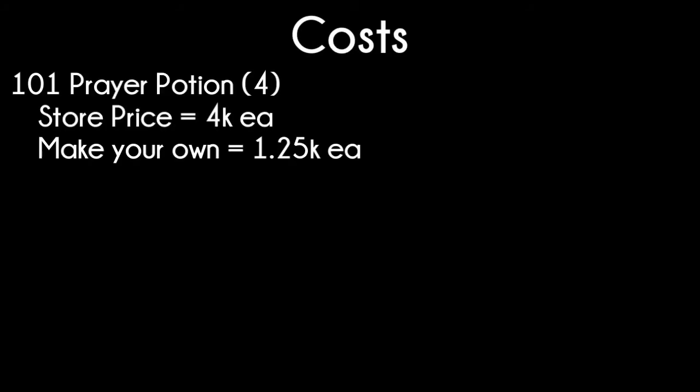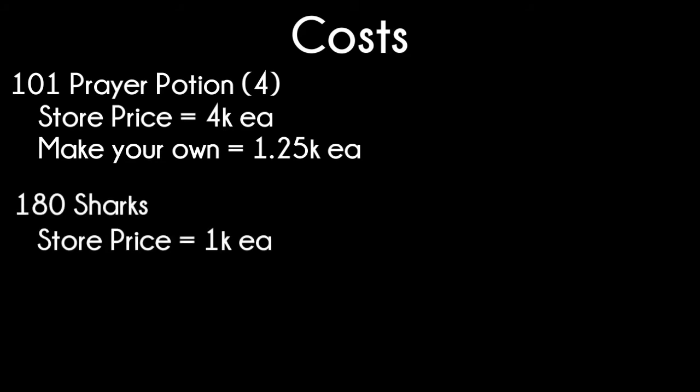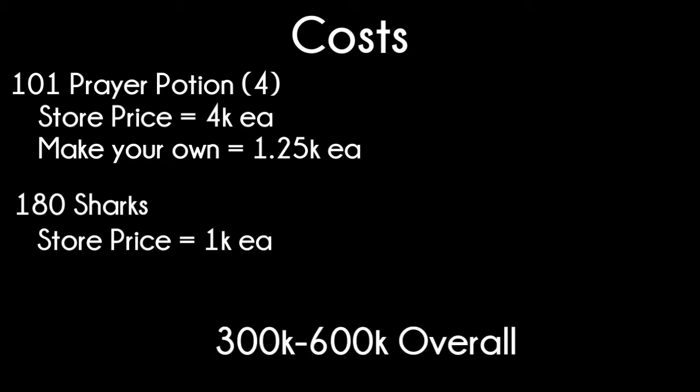Overall, I used 101 prayer pots. That was about 125k for me because I make my own and I get the ranners free from Bork. I paid for snape grass and vials, and that was really it. So I used 101 prayer pots and 180 sharks, which is 180k if you buy them from the store. So you're looking at, if you make your prayer pots, 300k in supplies, and if you are buying from a store, you're going around 600k in supplies. So it's really not a big difference either way, whatever you choose. I just had the prayer pots, so that's what I used.